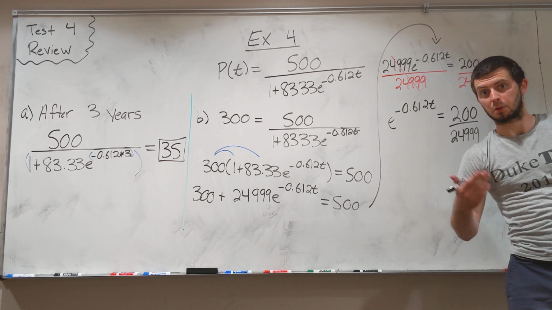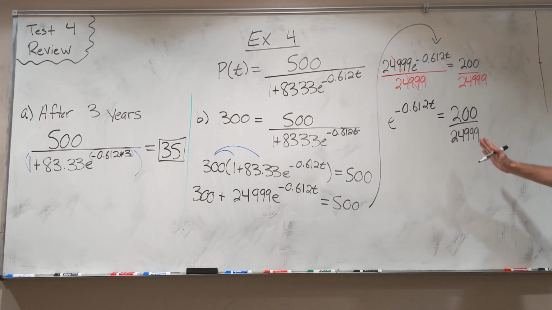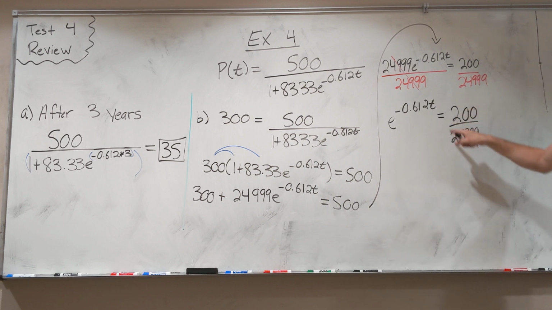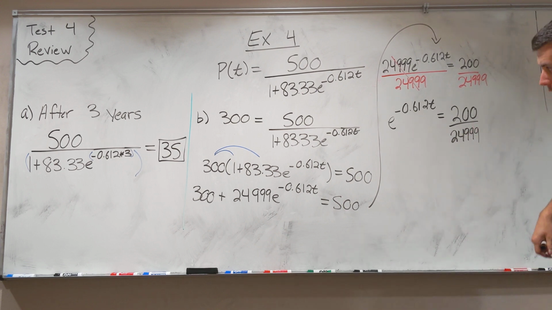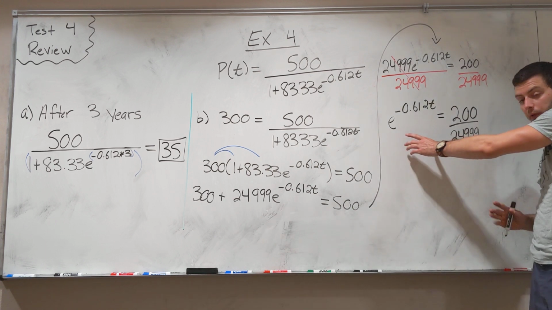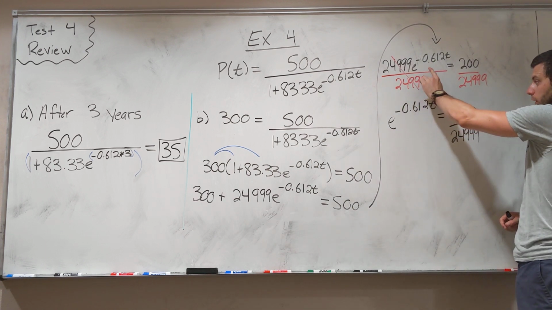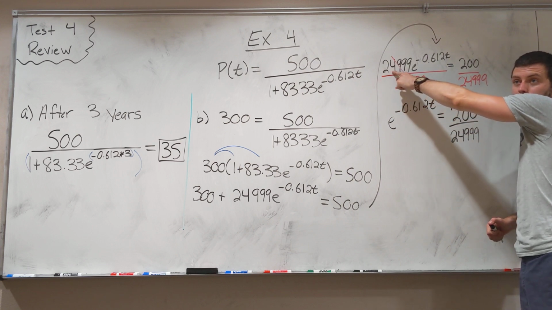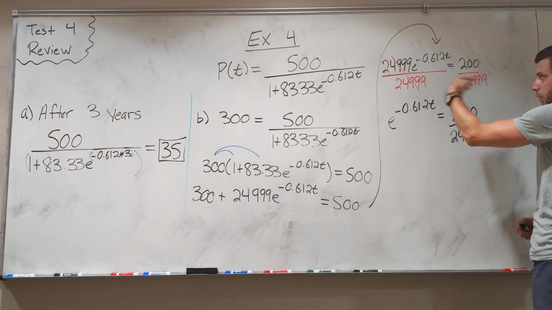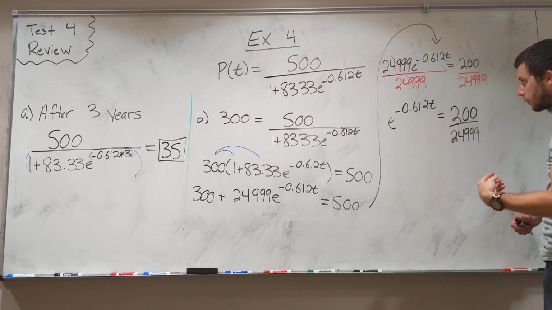In MyMathLab, remember MyMathLab's picky. So you have to keep exact answers as long as you can until the very end. Since this does not give us an exact answer, then we have to keep this ugly form. And I did mention we had to get the exponential by itself, which meant everything that did not belong to the exponential had to be shoved over.